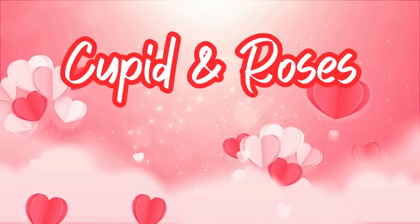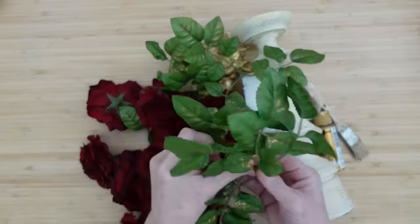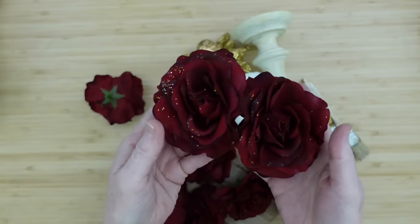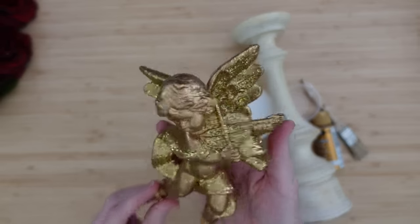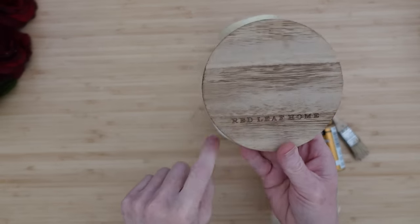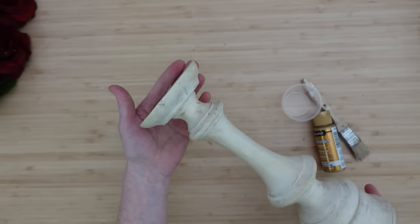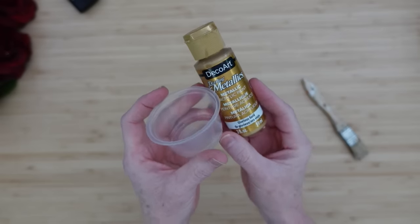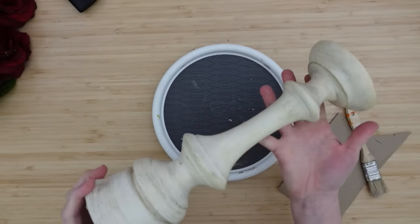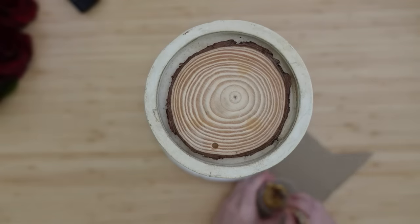The next project is going to be Cupid with Roses. I pulled this dark rose piece off of a Christmas greenery arrangement that had red, green, and gold on it — I knew these beautiful dark roses were going to be perfect for Valentine's Day. Multi-purpose, y'all — some Christmas stuff can go right on over. I thrifted the little cherub, this came off one of my candles, this is a piece of scrap foam, and this is a little candlestick I've used before. We're going to use a different shade of gold — this is Glorious Gold with a chippy brush.